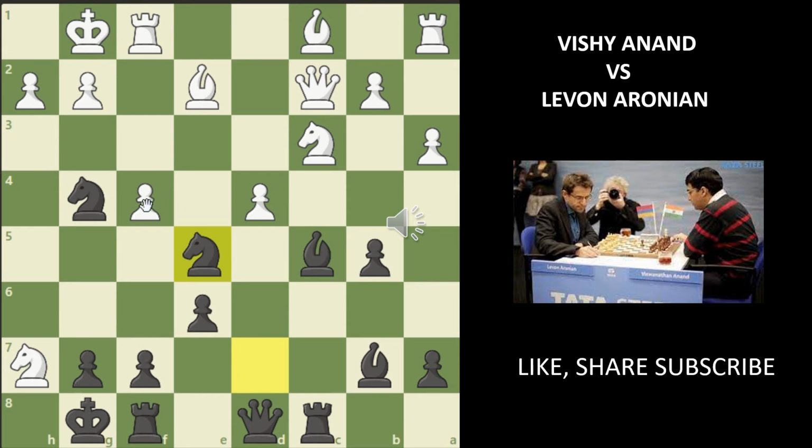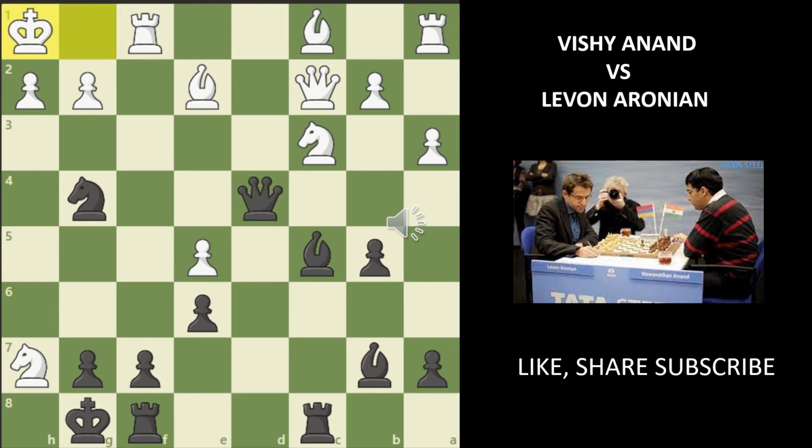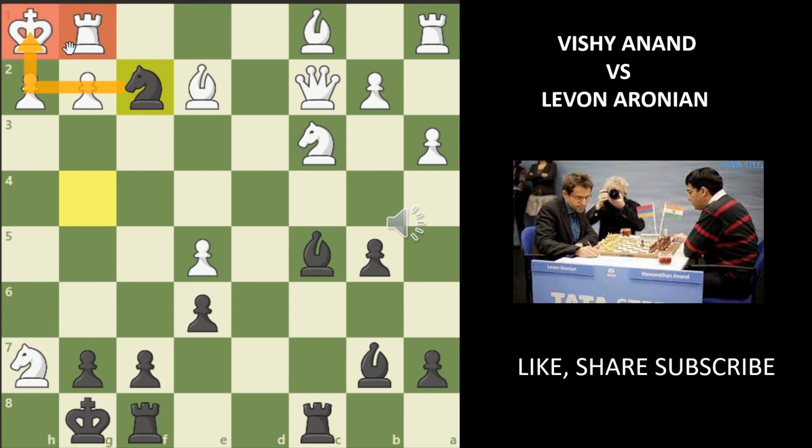So now, let's first see what happens to f takes on e5. If f takes on e5, then simple move queen takes on g4 check wins for black, because after king to g1, there's gonna be a brilliant smothered mate. For those who don't know, I'm gonna show it. Queen to g1 with check, rook takes on g1, and now the beautiful mate, knight to f2 checkmate. The white king has no squares to go, and this is a beautiful mate.